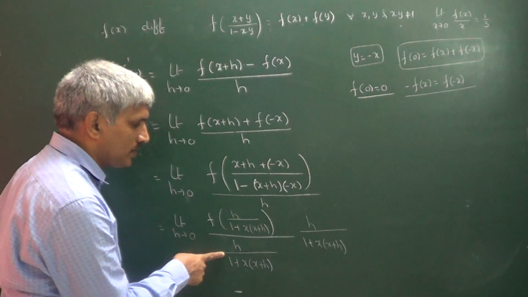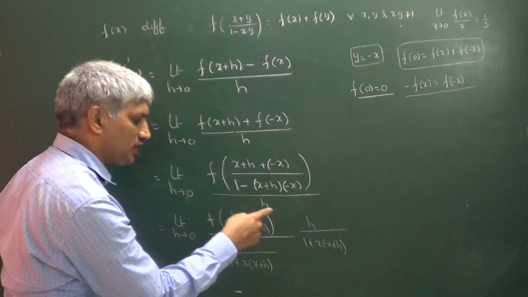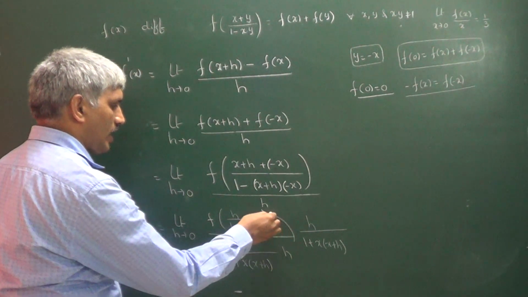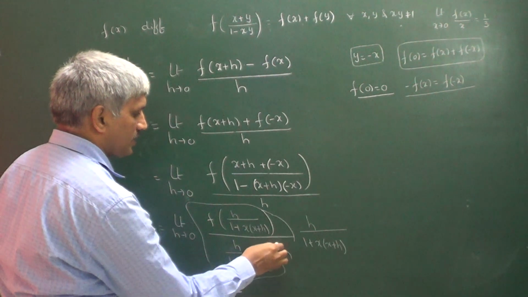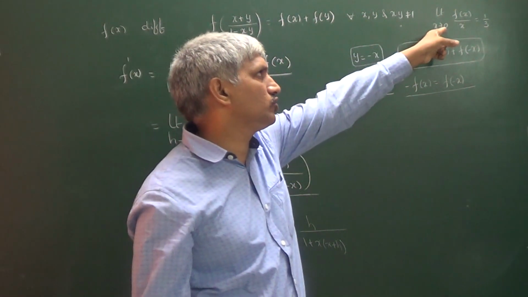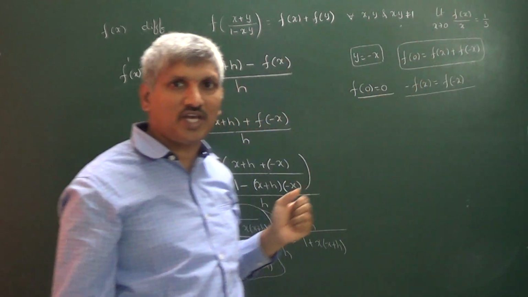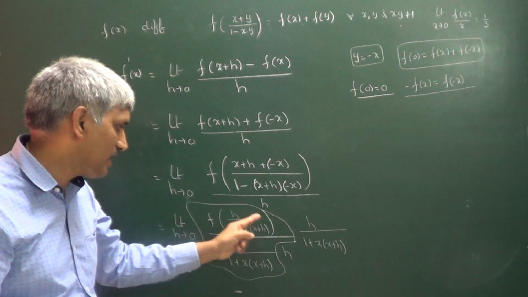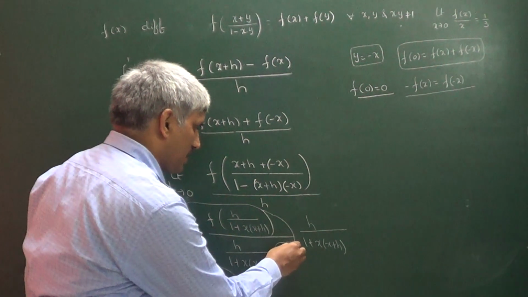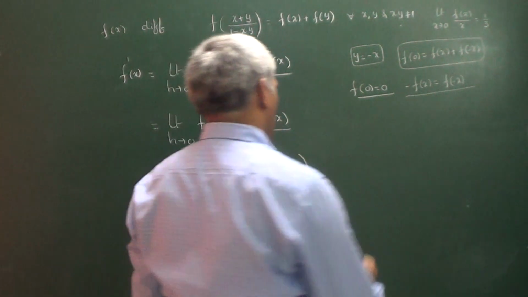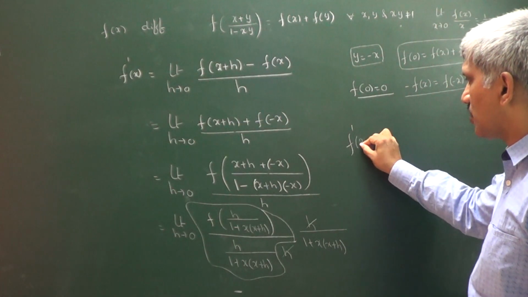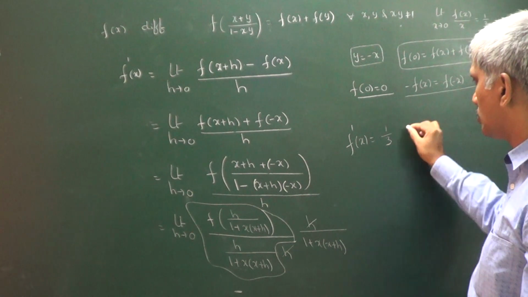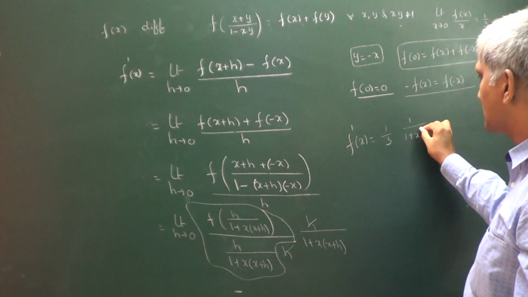We have h multiplied with this particular term and divided with this particular term, and that h we write as it is. Now observe in the question, the limit of f of x by x as x tends to 0 is given as 1 by 3, right? So this is tending to 0, this is also tending to 0, then the value of this limit we can write as 1 by 3, and h also gets cancelled. So overall f dash of x is equal to 1 by 3, and if you substitute h is equal to 0, you will get 1 by 1 plus x square.